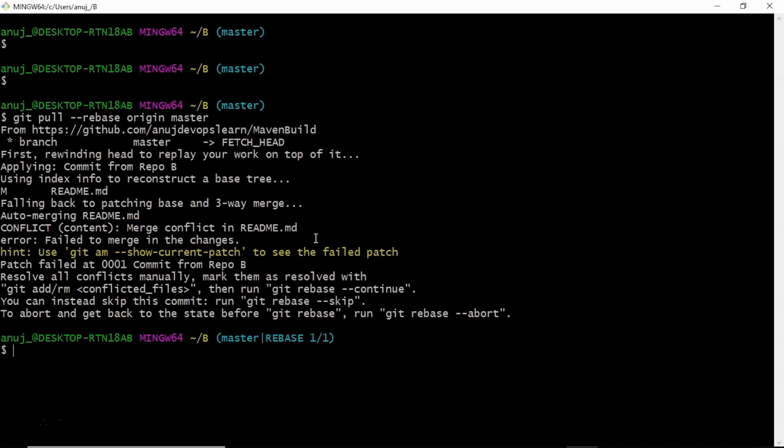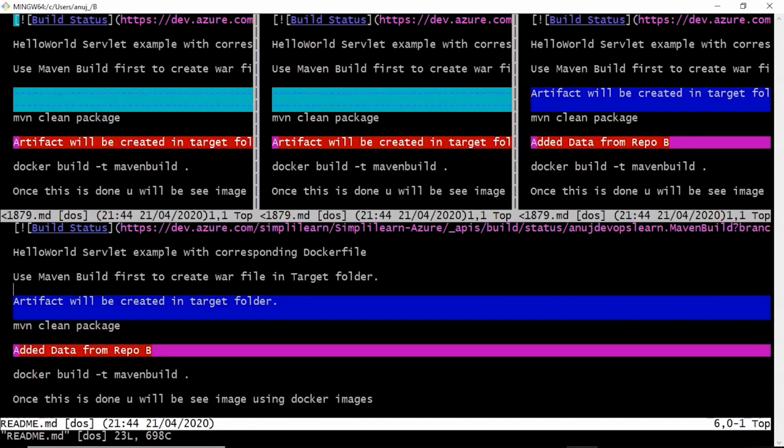Now since we want to resolve this conflict manually over here, what we need to do is open the merge tool. Once you open the merge tool, from there you will be able to resolve those changes manually and then continue with the rebase. So let's go with the git merge tool here. We are going to use the command called git mergetool. Now when you run this, it will open the normal vi command line over here, and all the files will be processed all together.